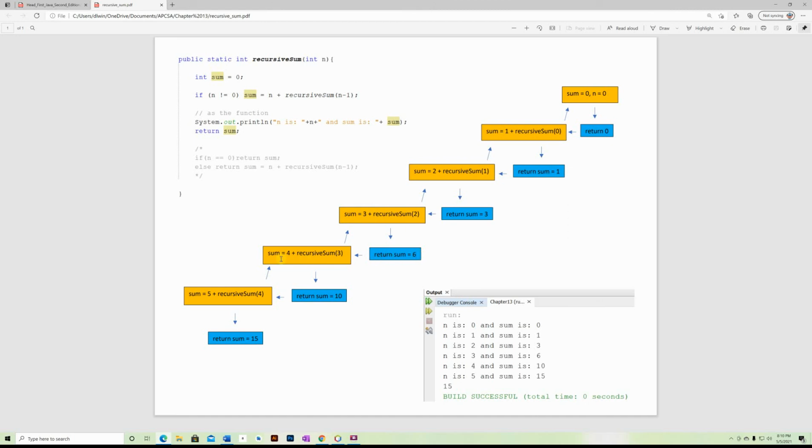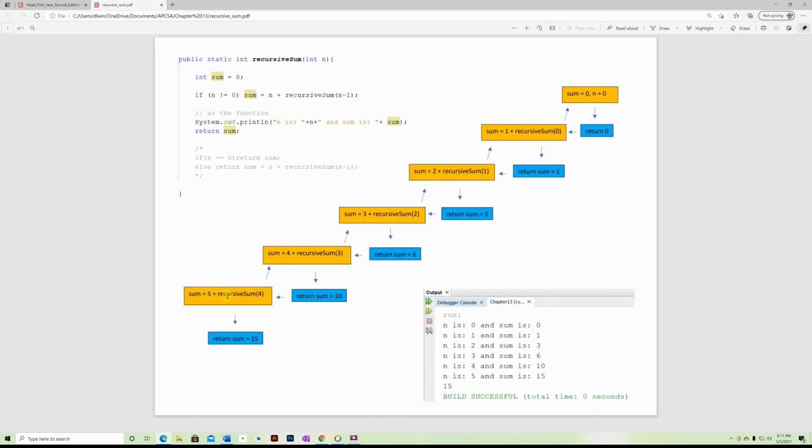So this is recursive sum 4. Recursive sum 3 has returned 6, and so now sum will be assigned 4 plus 6, and it will return 10. So we return 10 to recursive sum 5.